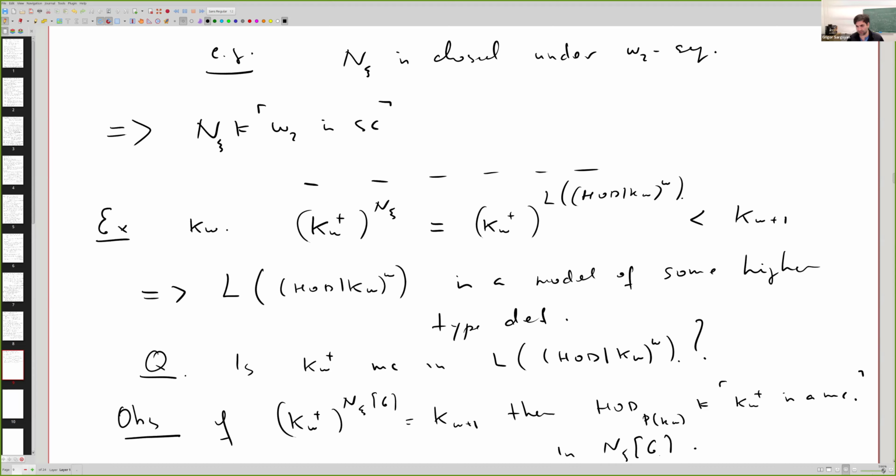Right, so these are kind of questions that Alejandro and Seba were thinking about. So whether you could have a successor cardinal measurable in some symmetric extension. But we need to know exactly what the successor is. It seems like a problem that's tied to this type of question. And we have no clue. At this point, we have no clue exactly what the successor of kappa omega is in the final extension.